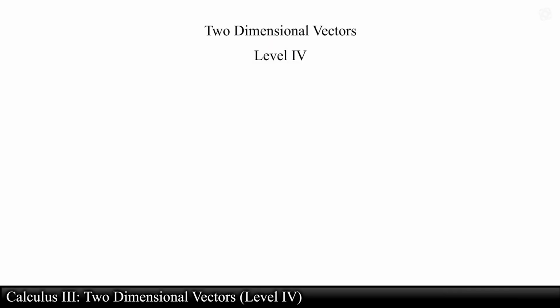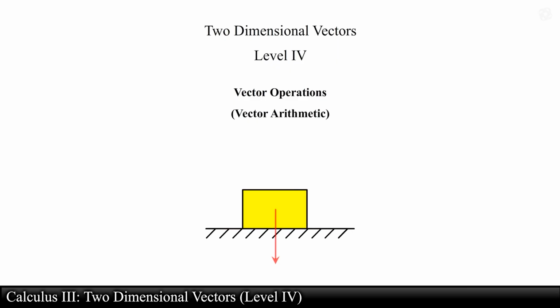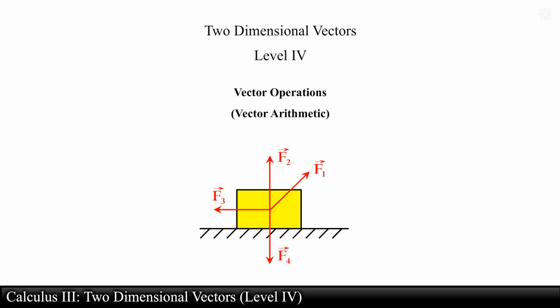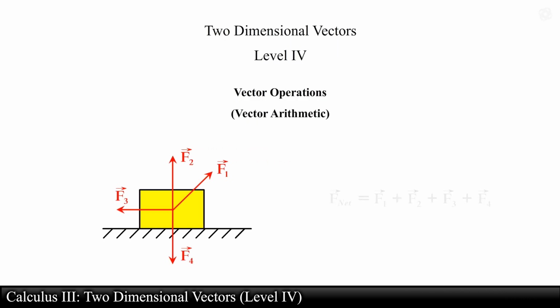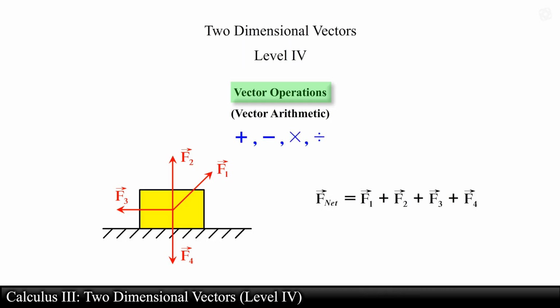Two-dimensional vectors, Level 4. In this video, we will learn about vector operations. This is also known as vector arithmetic. Many problems that make use of vectors require slightly more complicated calculations other than just finding the magnitude of a vector. In order to carry out these calculations, we need to learn algebraic operations with vectors. These vector operations are carried out similar to algebraic operations with real numbers.